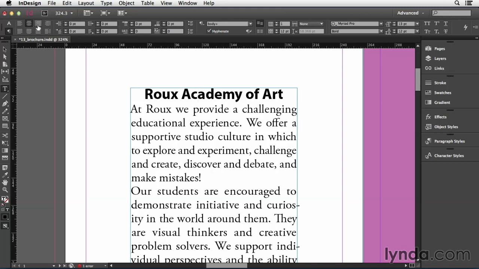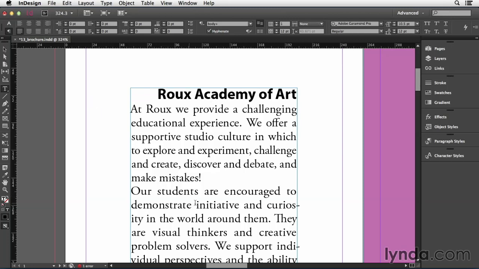Let's try align right. There are a number of these horizontal alignments, including align toward the spine or away from the spine. These toward and away from spine alignments are appropriate when you're creating a facing pages document like a book or a magazine. That's because those have a spine. They've got a gutter in between the pages, and you can make the text move toward or away from that gutter. In this case, I'm going to use right aligned. I'm liking that.